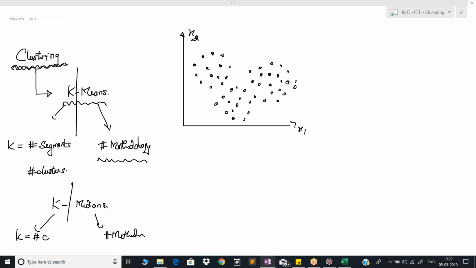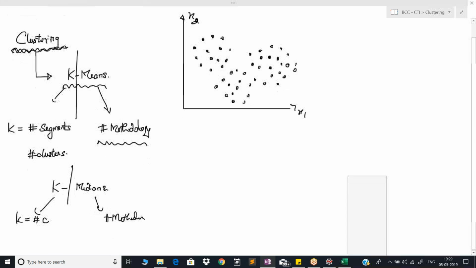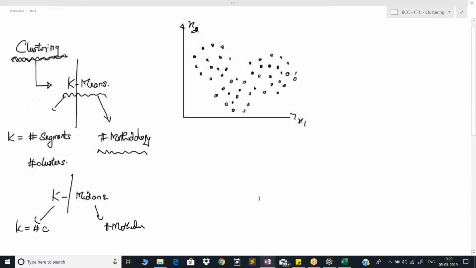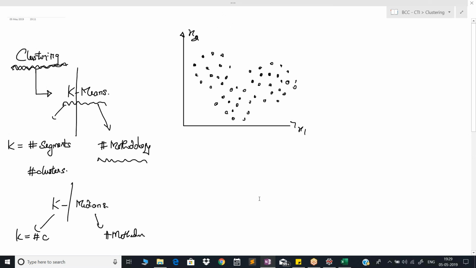So the way the algorithm is going to work, guys, is there is a series of steps that you need to keep in mind. I'm going to keep reiterating this algorithm, in the sense that for every iteration I'm going to add something new. For now I'll keep it pretty basic.